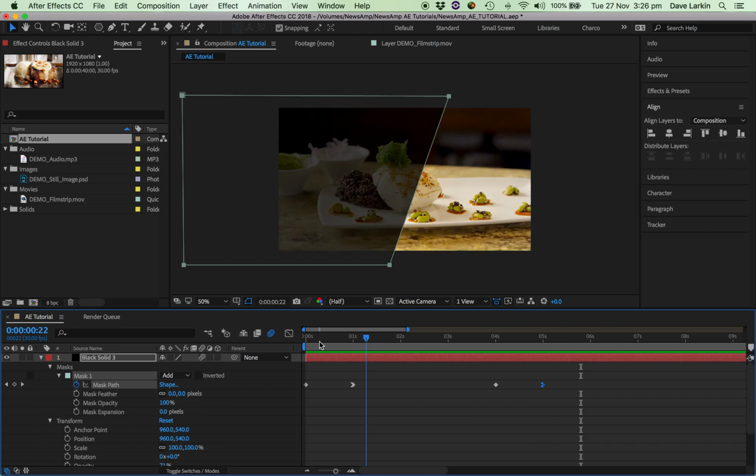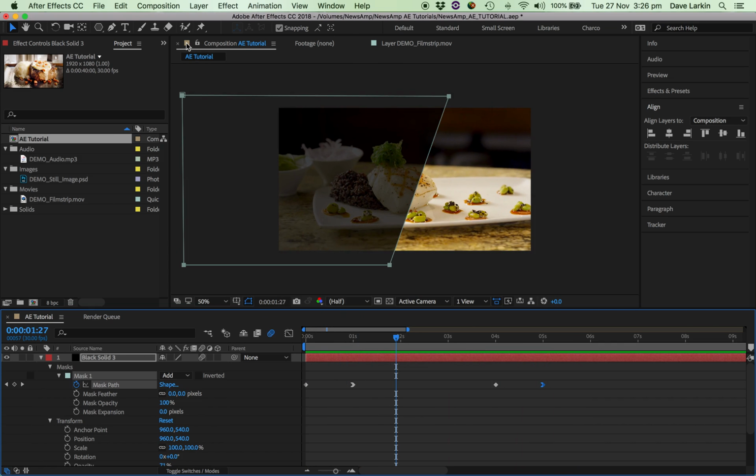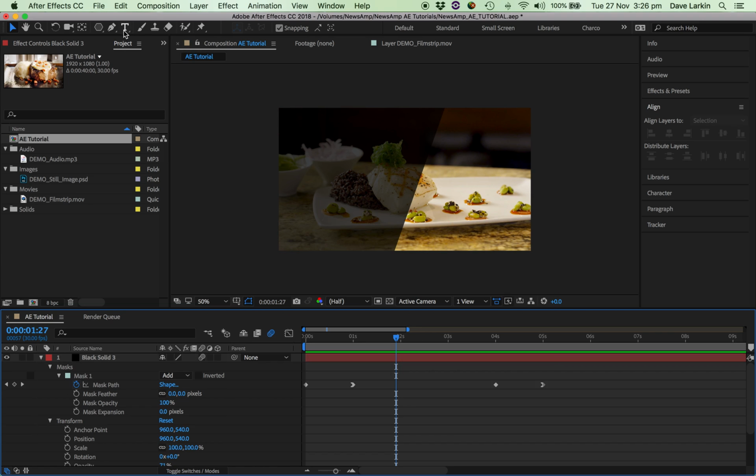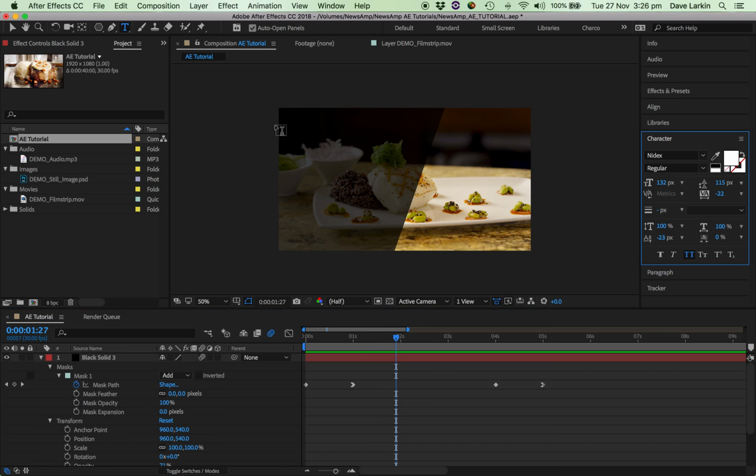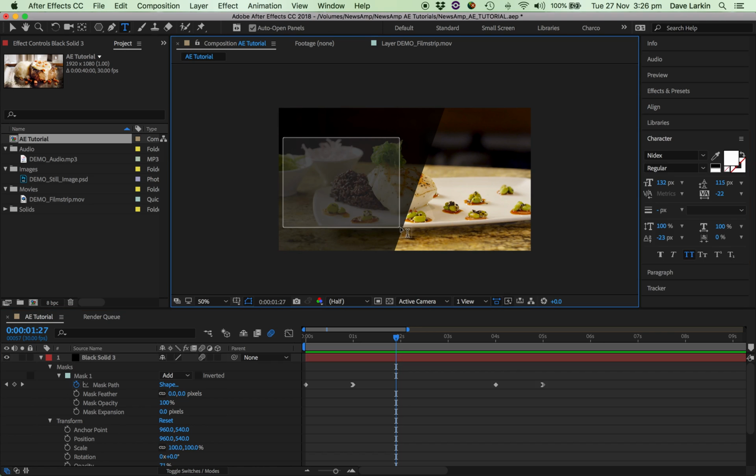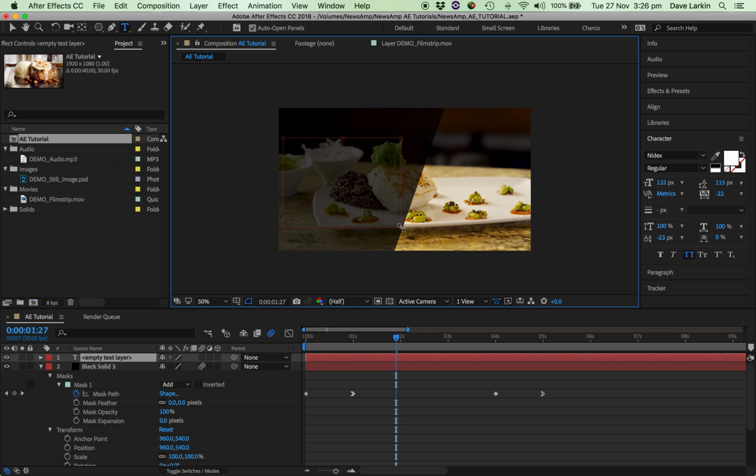Now you can also mask, you can pretty much mask any layer you want, so you might want to mask your text as well. So let's just get a text, click on our text icon there and draw a box, and we want to say, Larko, it's not Larko. Larko is a great teacher.